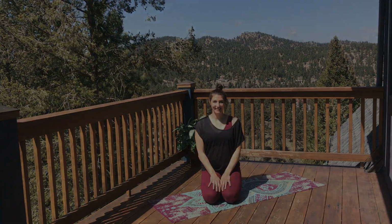Today's practice is going to be a balancing hip opening flow. If balance is not your strong suit, that is okay. Just set up near a wall or have something nearby like a chair to hold onto. Along with working on our balance, we're going to do a lot of poses that will help open up our hips. So let's get all aligned and get started.